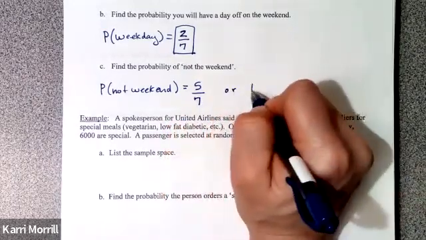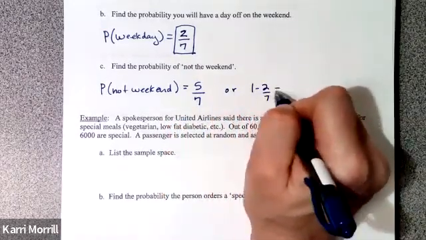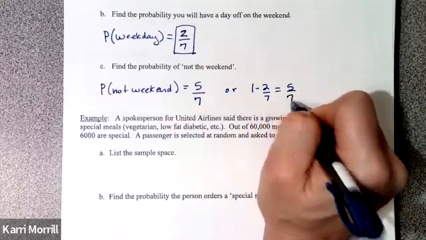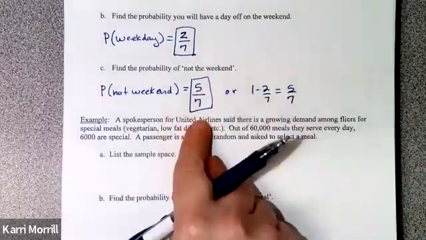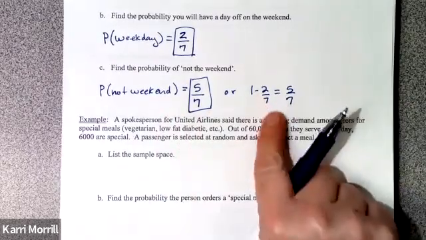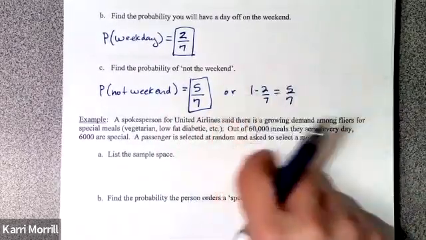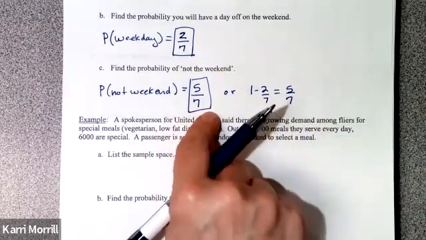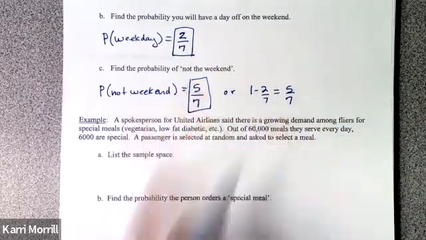Or you could have said 1 minus that 2 over 7, which is 5 out of 7. I think we all probably process it like this, just about as easy as this. This kind of makes it seem like there's a formula to figure it, and it shouldn't be. We should kind of understand there's 5 days out of the week that are not the weekend out of 7 total.